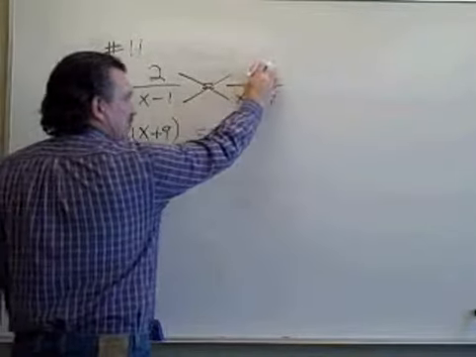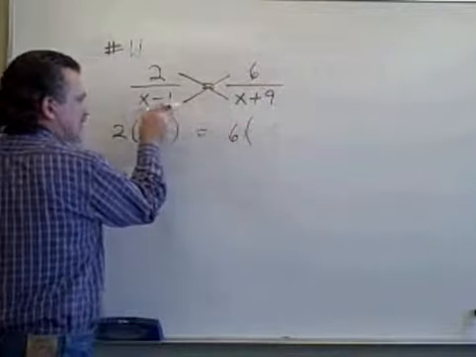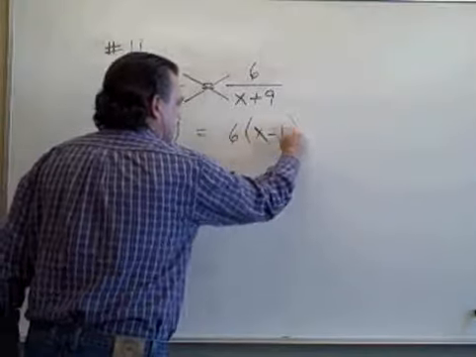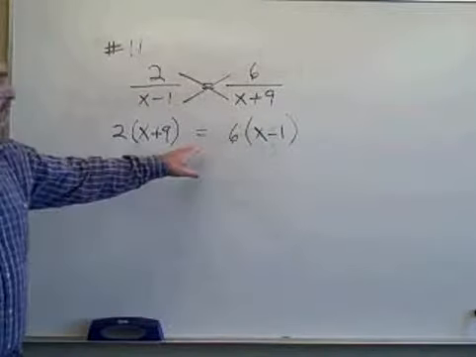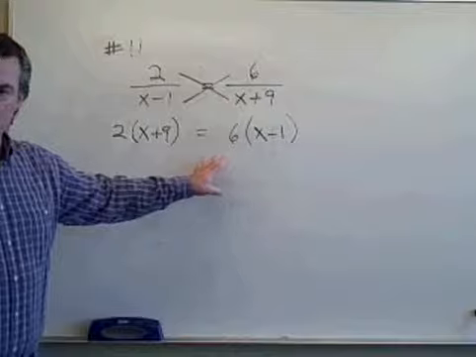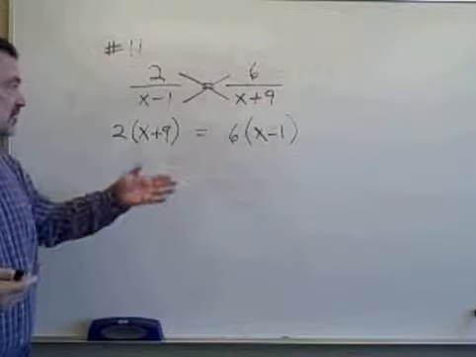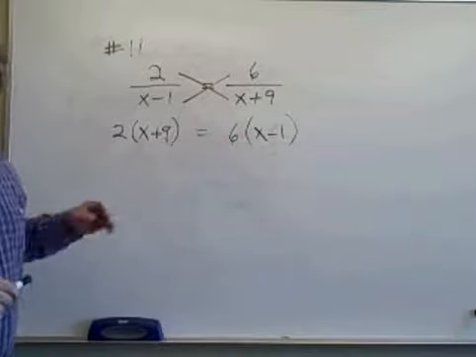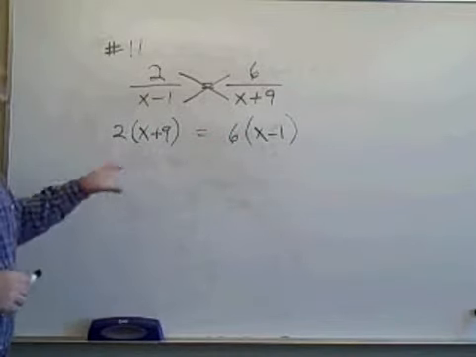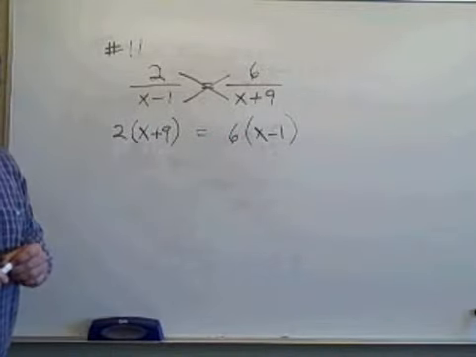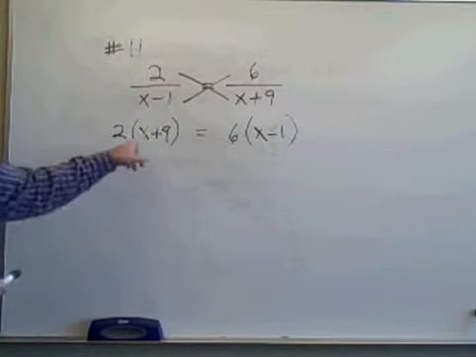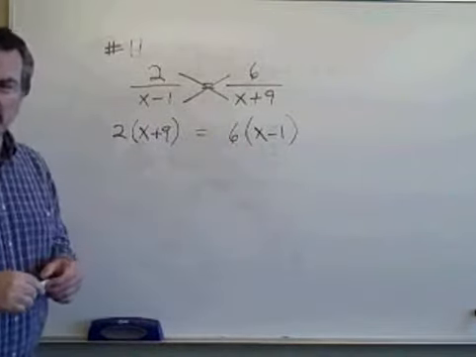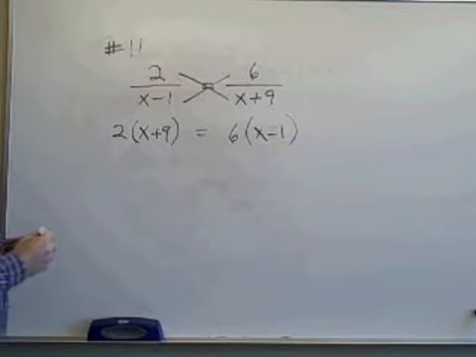Then I'm going to take the numerator of this fraction times the denominator of the opposite fraction and set those two quantities equal to each other, which creates a new equation that no longer has fractions. And now I just solve this resulting equation. Well, let's get rid of those parentheses so we can see what kind of equation we have. Since the exponents here are just 1, makes me think I have a linear equation.